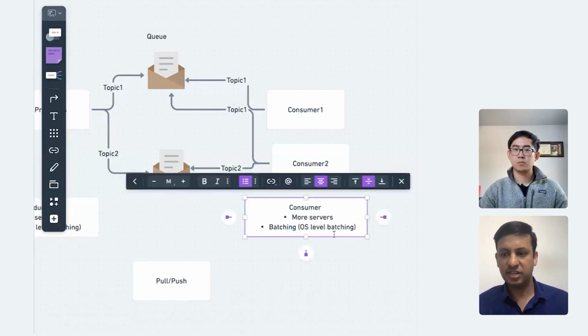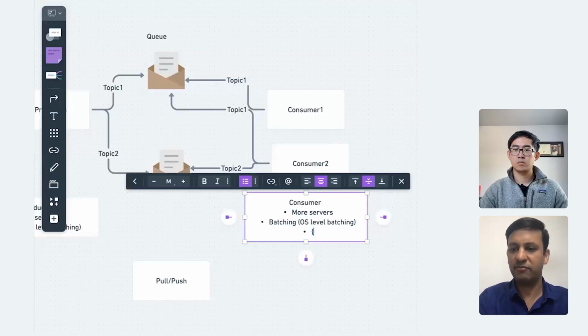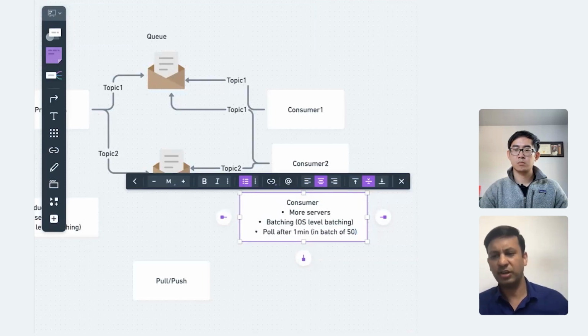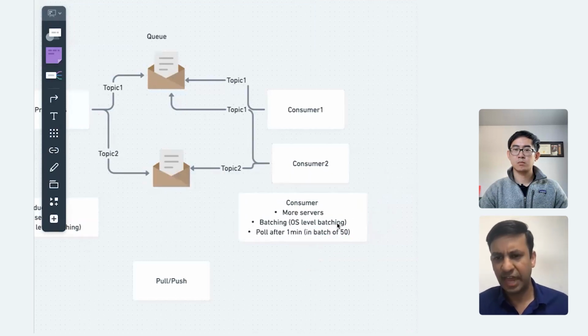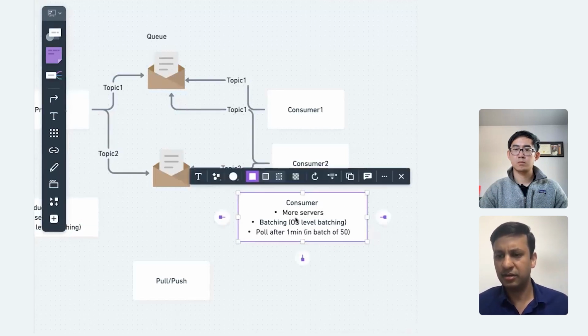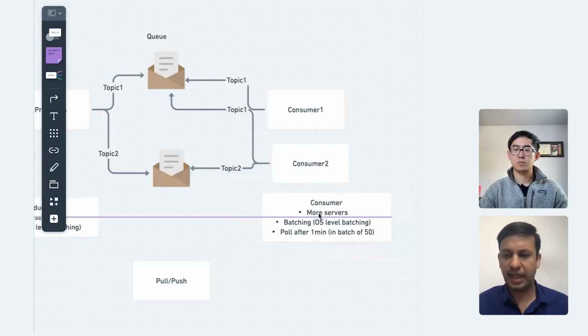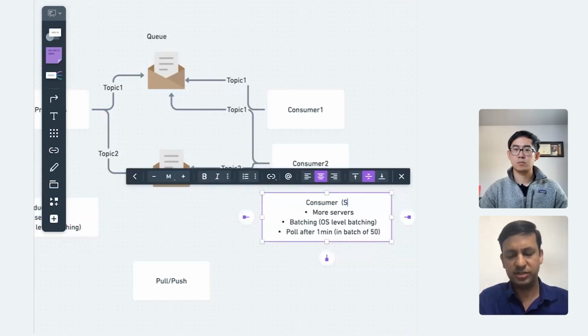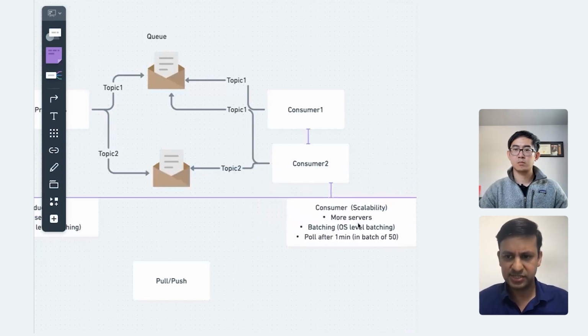We can even add batching here: poll after every interval, maybe 1 minute, in a batch of probably 50. I'm just describing some configuration, which I'll go over in a little bit. But here, we can add more scalability to the consumers by making use of these features.